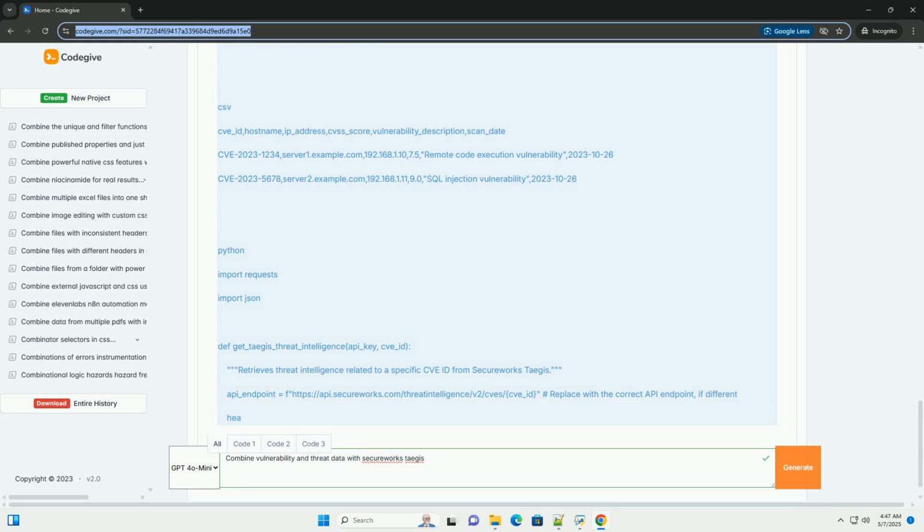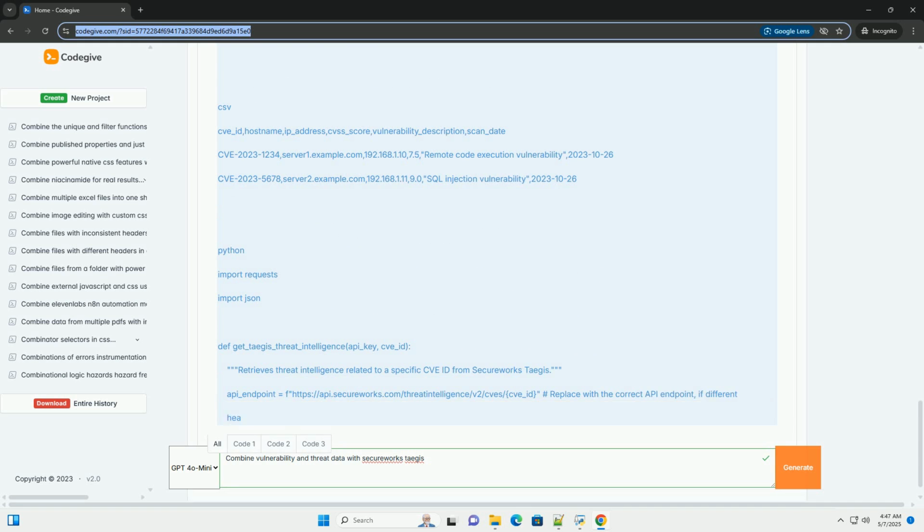1.2 Secureworks Taegis data sources. Secureworks Taegis provides a wealth of threat intelligence data through its API and web interface. Key data sources include Threat Intelligence Feeds. Counter Threat Unit, CTU, feeds provide in-depth analysis of threat actors, campaigns, and malware.